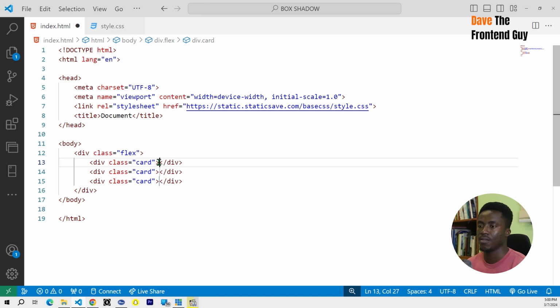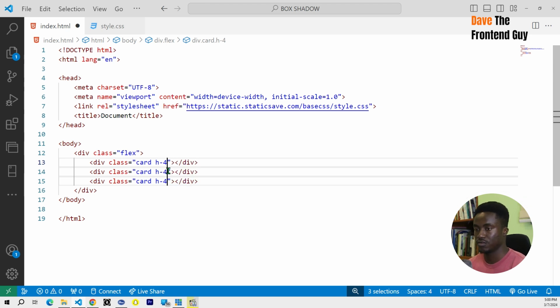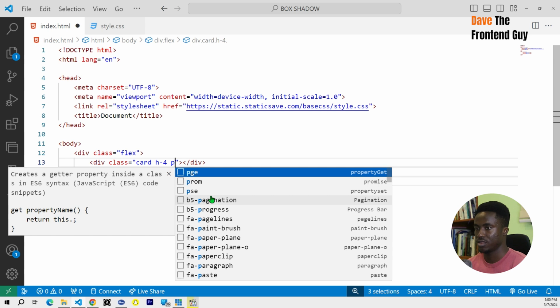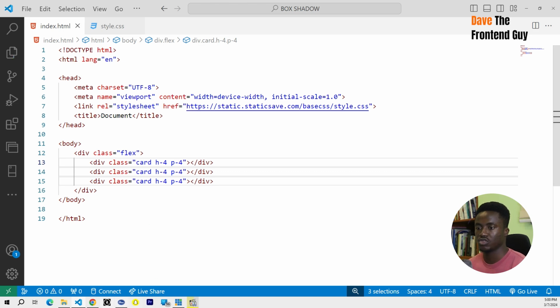I want the height, so I'm going to select the first instance, Control D, select the rest, go to the end of the text, and then I'm going to do a height of 40 with a padding of 4, just so the card is quite big.